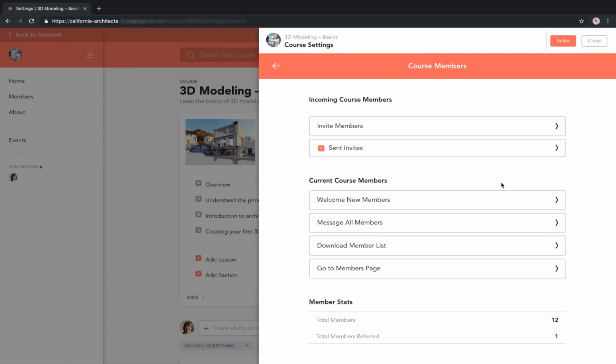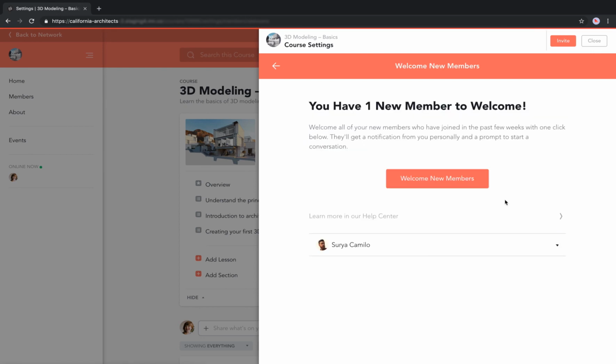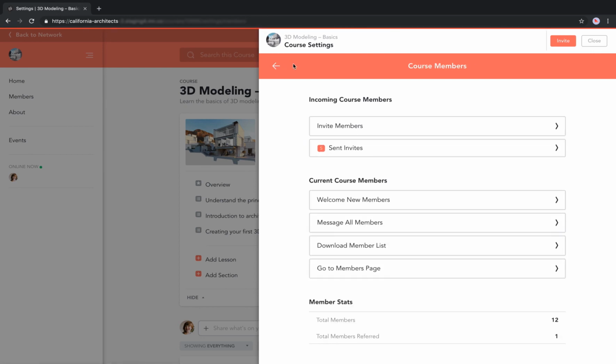Here you'll be notified when new members join, and you can welcome the new members. You can message all the members of this course. And here, this is a shortcut to go to the Members tab in the course, which just goes to the list of all the members. Here you can see how many members are in the course. And like we mentioned earlier, you can only send invites to the course to existing members of your Mighty Network.